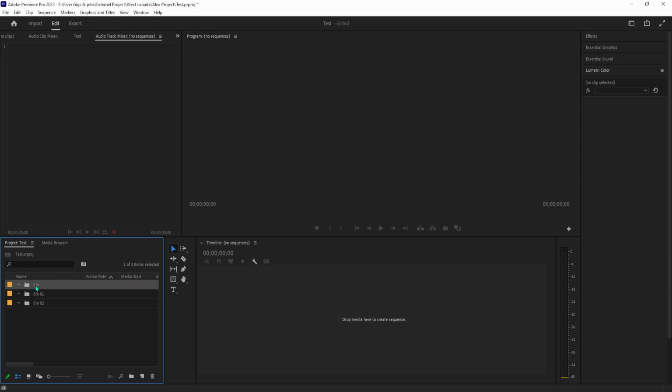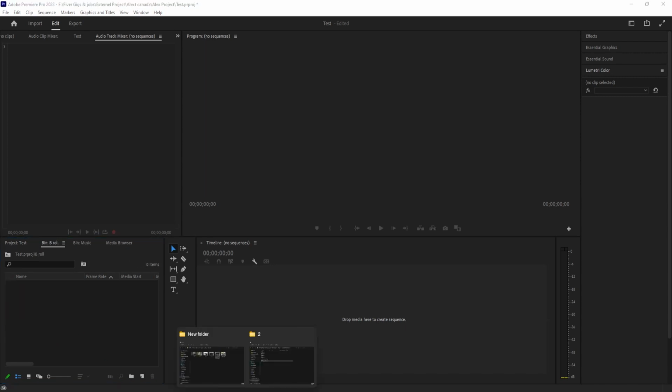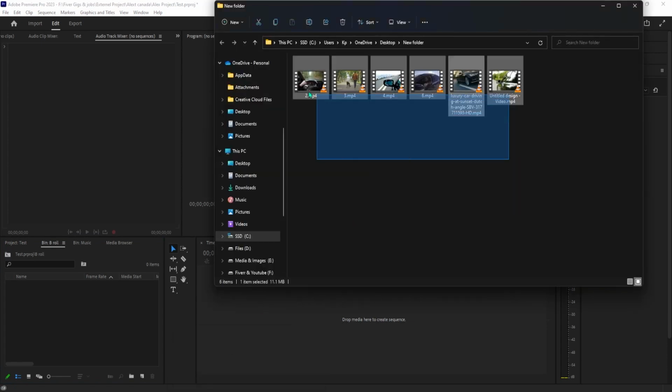For now, I'm going to create a new bin, and I'm going to call one of those B-roll because I want to edit a nice cinematic sequence right now. I'm going to call one of those music, and I'm going to call one of those sound effects. All right, so now we have these three bins. And then what you want to do next is to click inside the certain bin that you want to import your files into, and then drag and drop them into that. So right now I have all these different video files here, and I'm just going to click and drag and drop them. You want to do this for each of your folders.